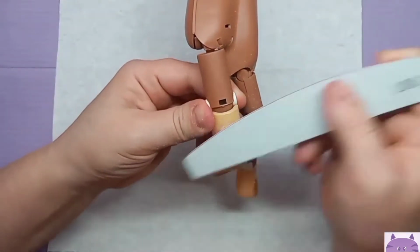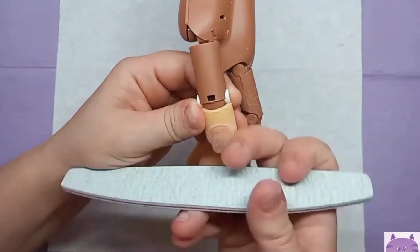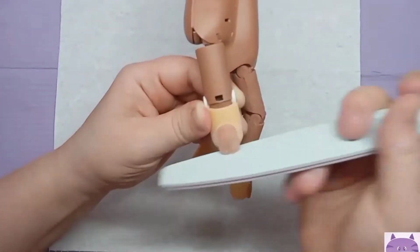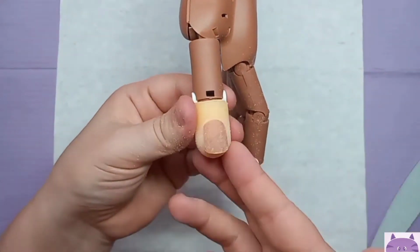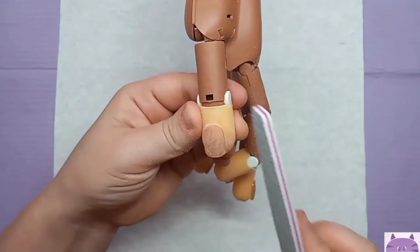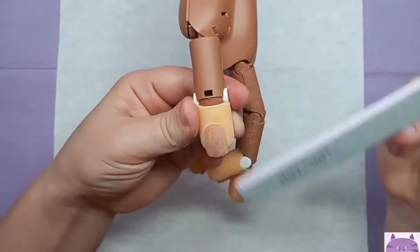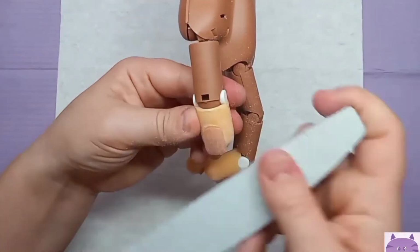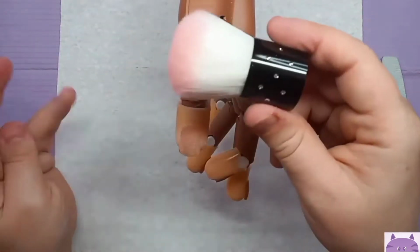And here I just like to use the round edge of my file on these practice hands. When I work on a real person, I do my prep quite differently. Possibly in another video, I will do a prep video with the practice hand. I'm hoping that I can secure my pop-off method reasonably soon so that I can just do them on myself again.